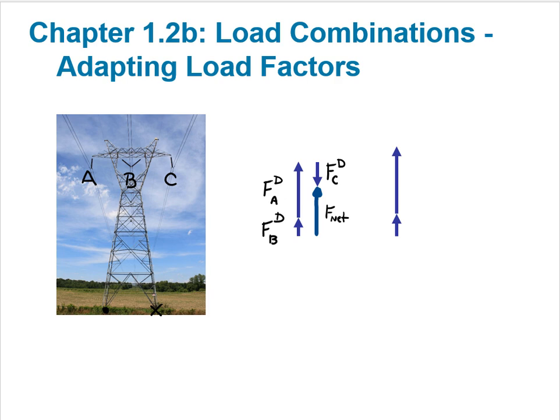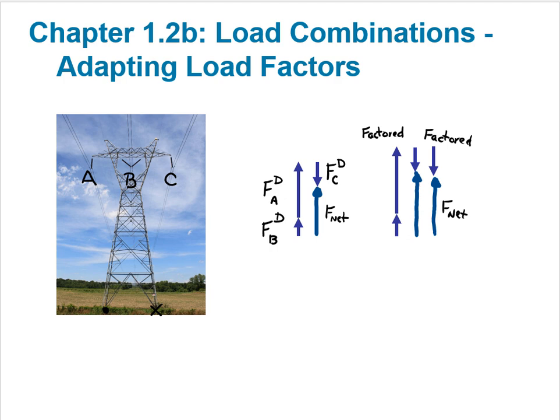When I'm designing the left support for vertical force, I want to consider that the dead load causing upward reaction might be bigger than anticipated, so I use the load factor of 1.2 on the effects of cables A and B. But what about cable C? That cable helps reduce the vertical reaction on the left side, so this would be the net force. But if I amplify the dead load effect of cable C, it reduces the net vertical reaction even more.